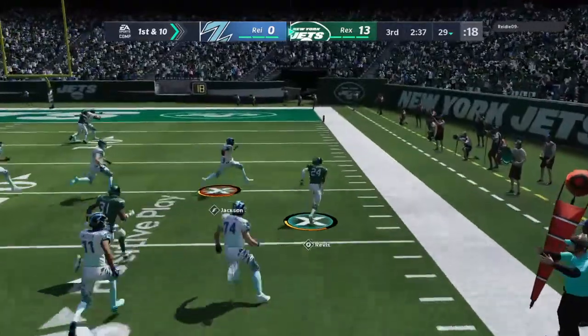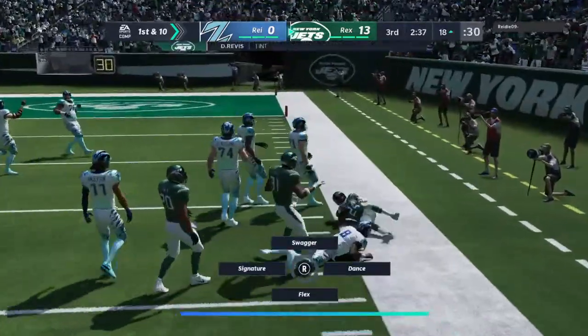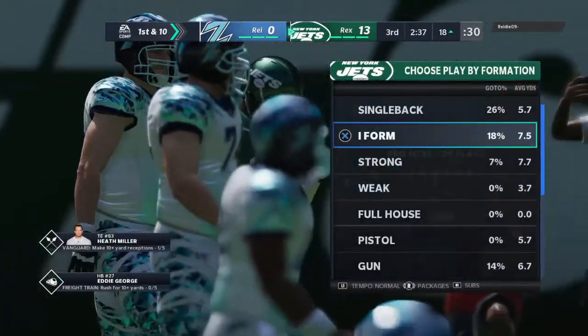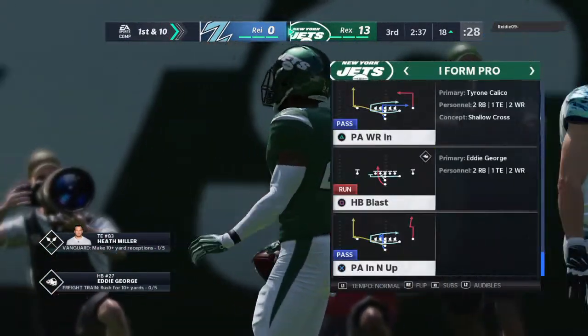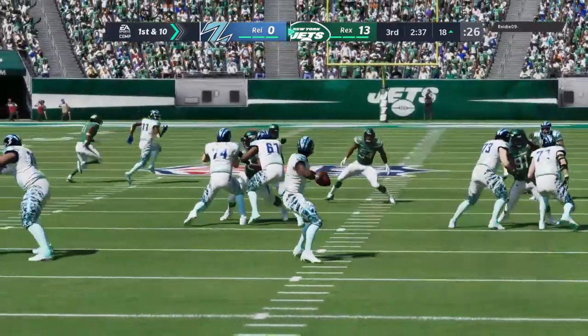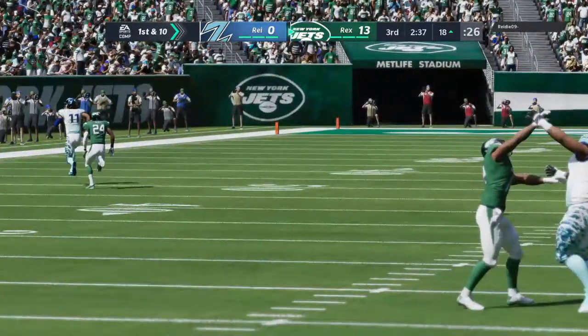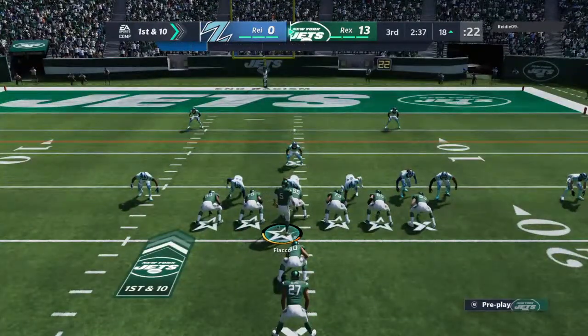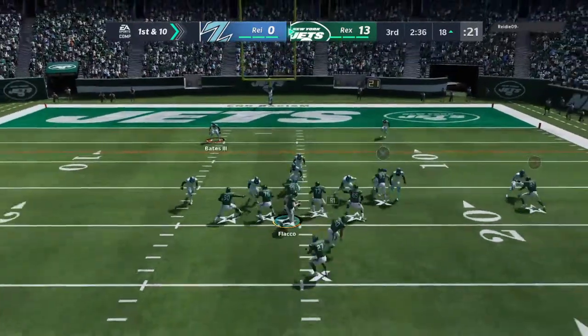Picked off by the great one, Darrelle Revis. You got to know as a quarterback it's going to be tough to outthink this guy in the defensive backfield. He's been at it 11 years now, so he knows all the ins and outs of the position, and he's in the right spot there to come up with the interception. So from inside the 20, here's first and 10 at the 18.